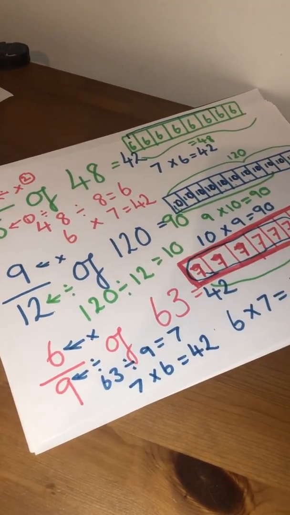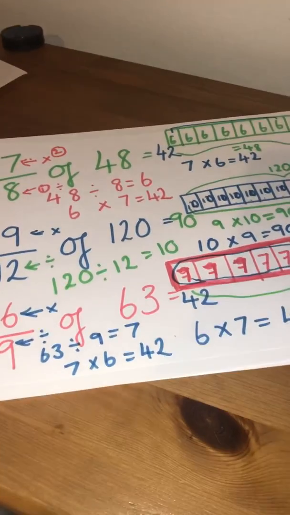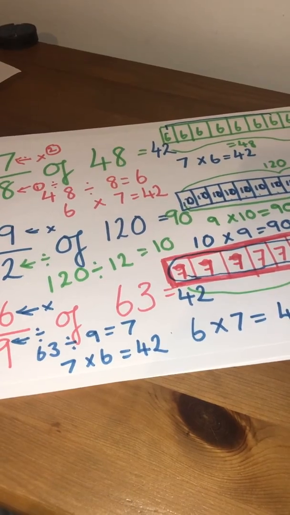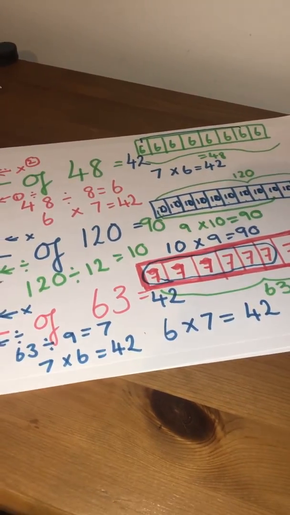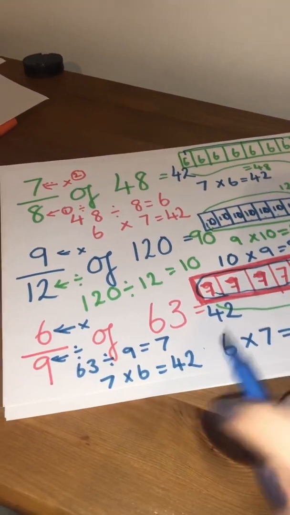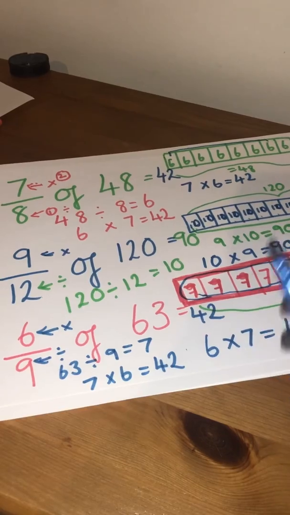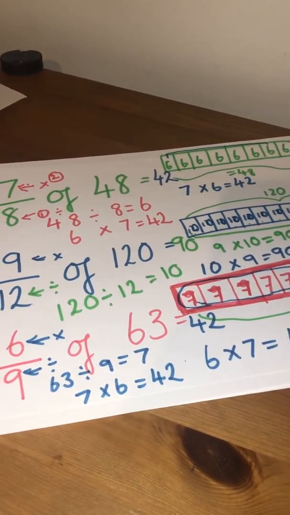I hope you found that helpful. Remember that this video is for today, which is Thursday, and for Friday, so it's for day 4 and day 5. So hopefully you understand that now. If you're not quite sure, have a go at drawing it out in your books and doing a few practice ones before you attempt today's challenge. Good luck!